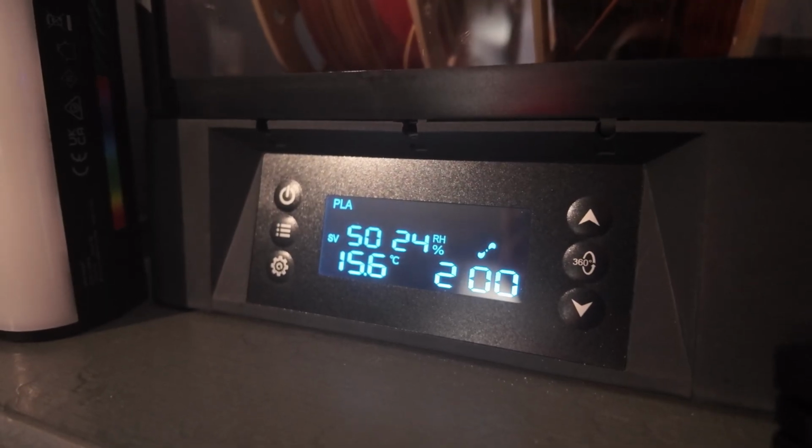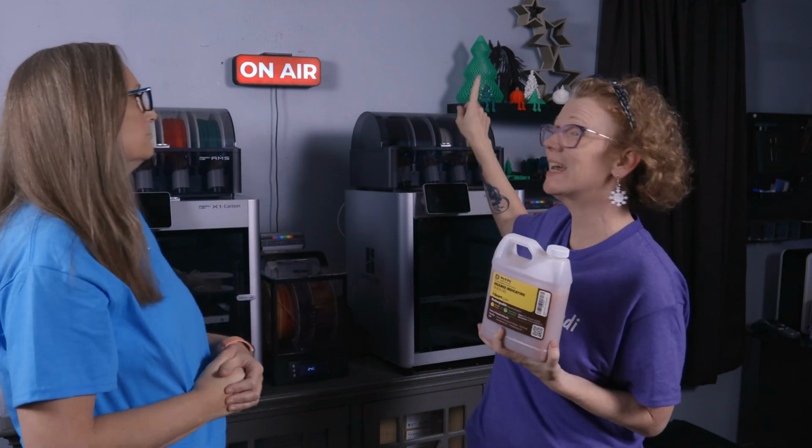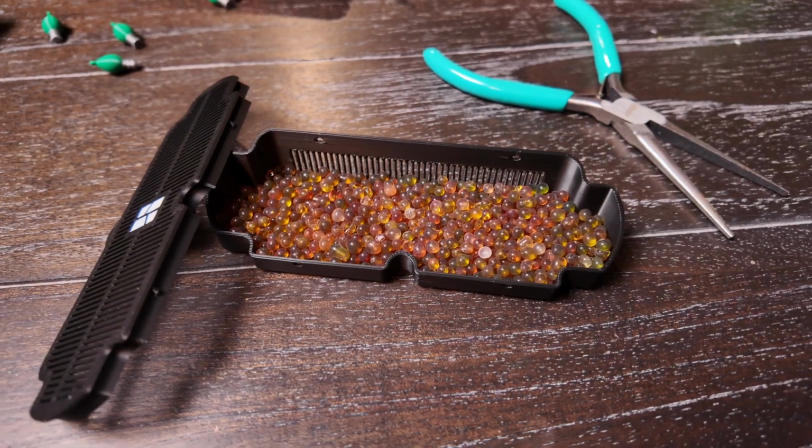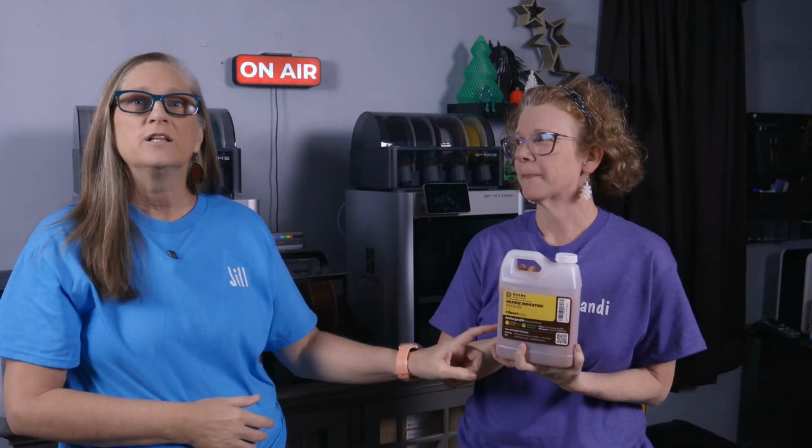One other thing with the dryer, some of your filaments tell you that you must dry them before you can use them. So having one of these will definitely get you through drying the new filaments that you buy. So you can purchase Desiccant in the container. You don't have to buy all those individual little packets. This is great because you need to put the Desiccant in the dryer. It also needs to go in the AMS to keep the filament dry. I cannot stress this enough. This one is great because it changes color when it's wet, and you can actually microwave it to get it back to the beginning orange color and reuse it.